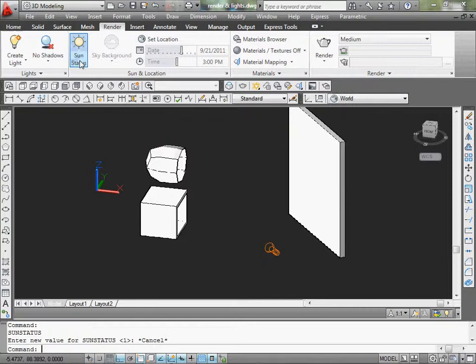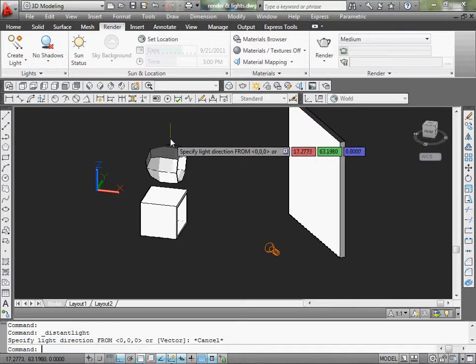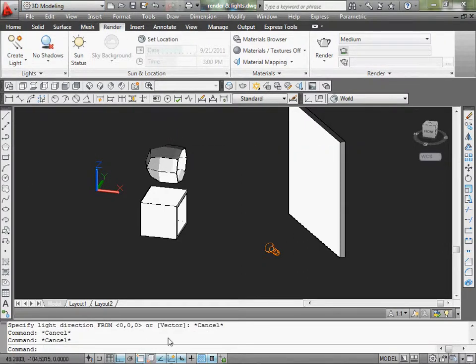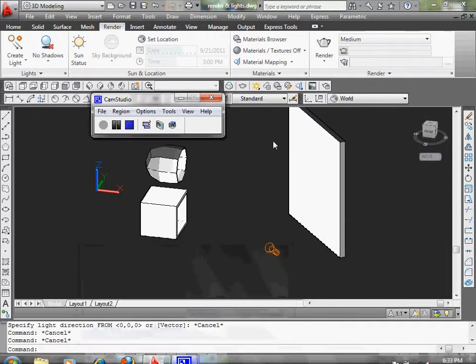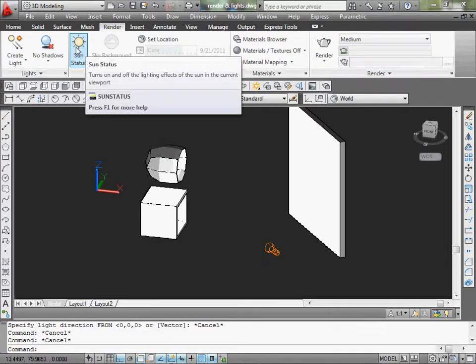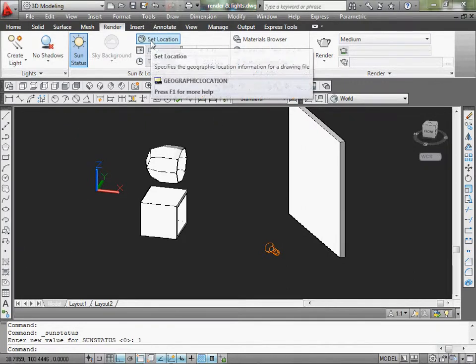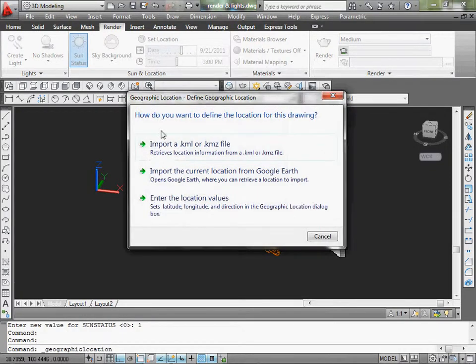Let's see. If I go here, hold on one second, I'm going to pause this. So you guys have the sun status option, which is over here actually set up. Up here usually you have a properties panel on the side if you're on the older models, and you specify where you're located on Earth based on longitude and latitude.